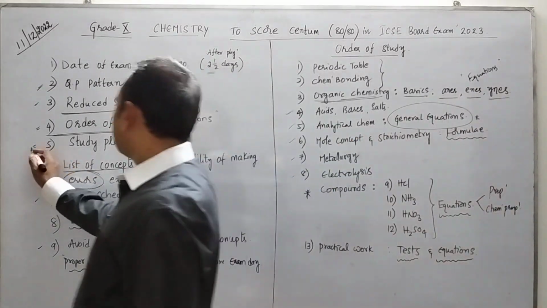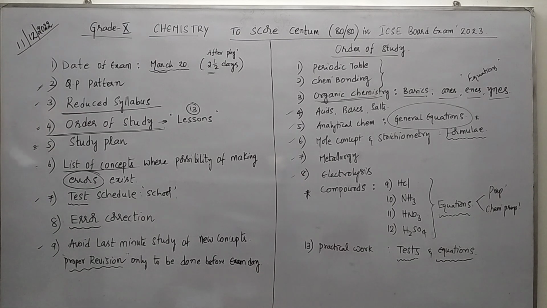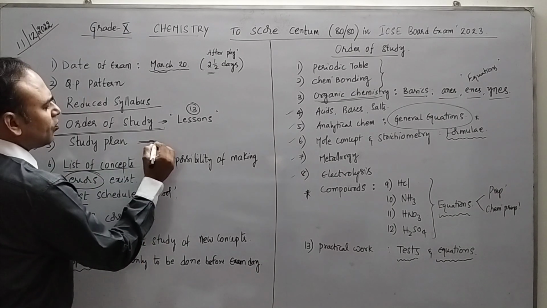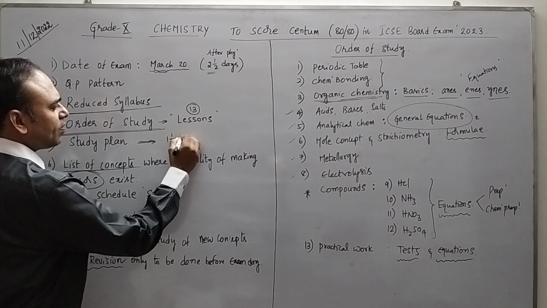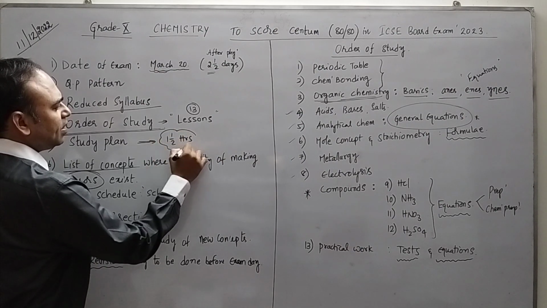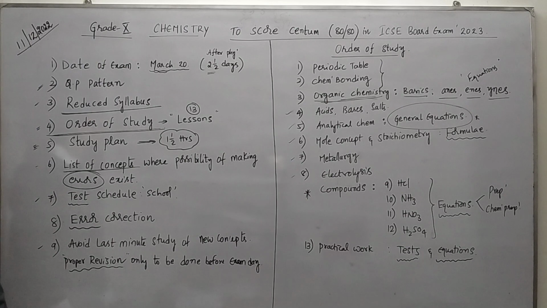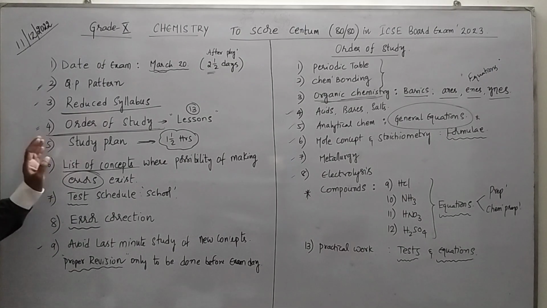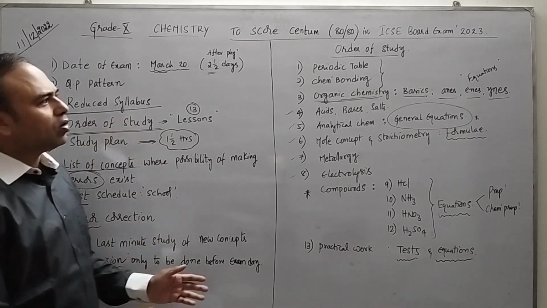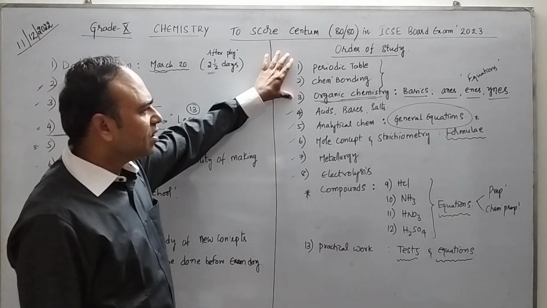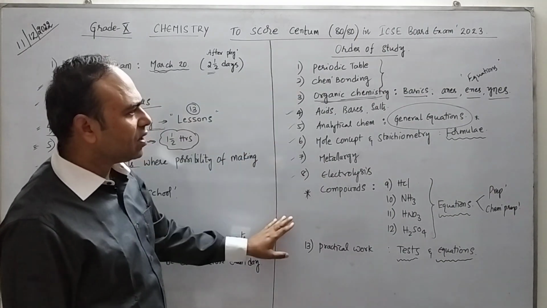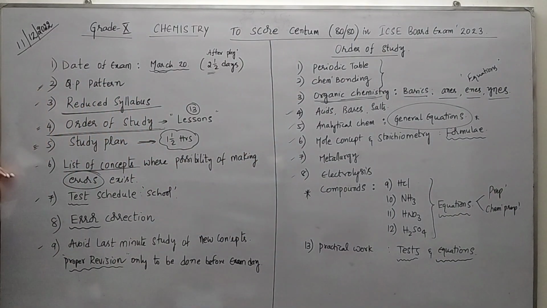Next one is about your study plan. So what is study plan? An important thing is always focus to study minimum of 1.5 hours continuously. Don't try to give break in between. So we need to study 1.5 hours, and I told you how to make notes and all, everything. You can follow the same order and you can make your own study plan.